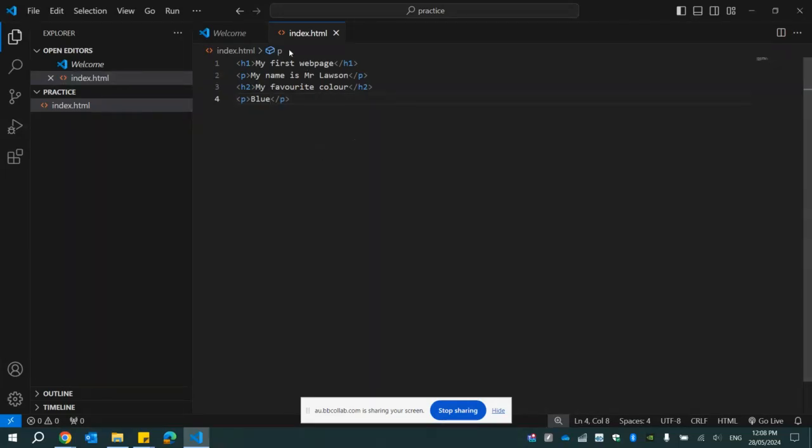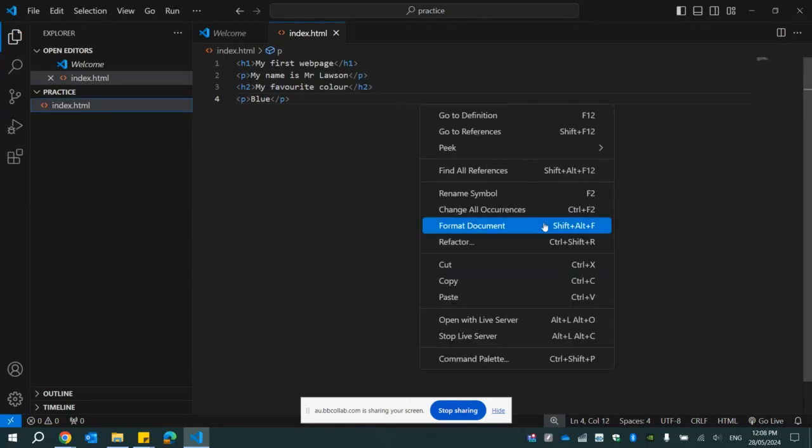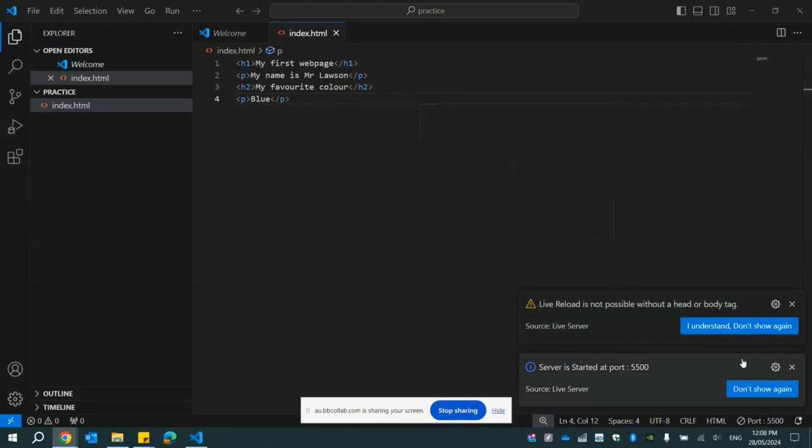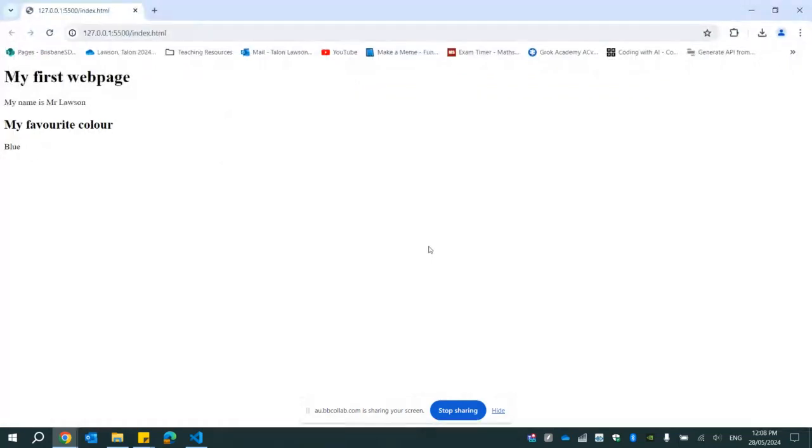All right, so we want to actually see what this looks like in our web browser. So what we need to do is right click, and you can right click anywhere in the HTML area. But you'll see one of the options down towards the bottom is to open with Live Server. So that's the extension that we installed in Activity 1. The purpose of that is we can just simply click on it. You'll get these messages, and it's popped up on the wrong screen for me. But I'll just bring it back over so you can see.